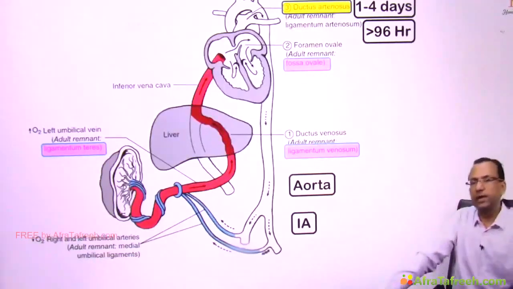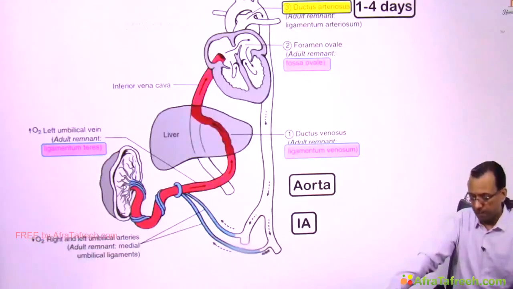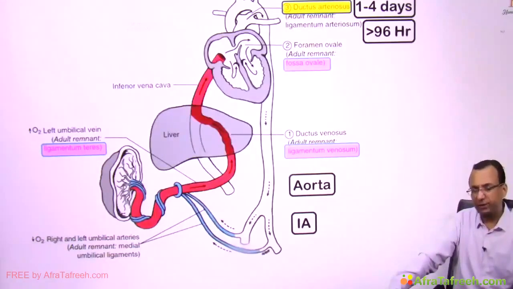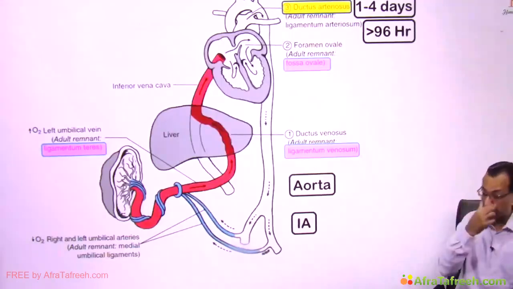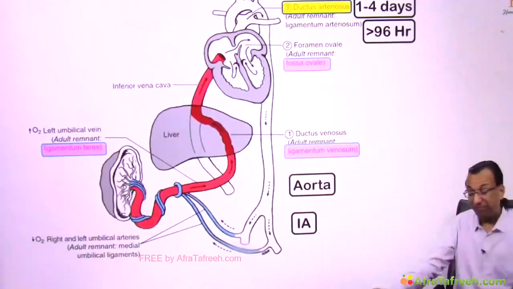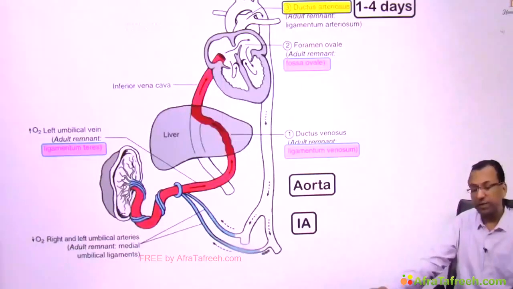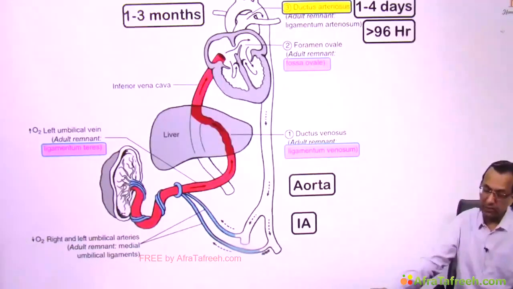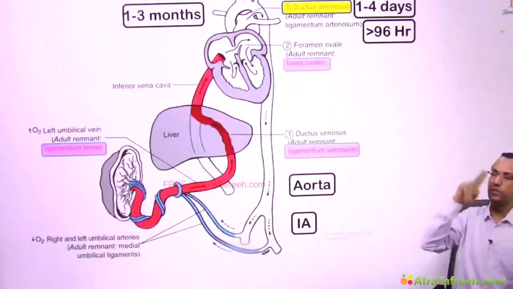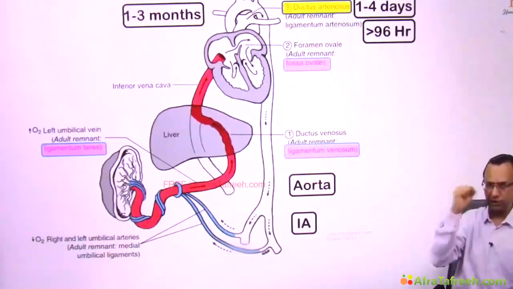So some prostaglandin derivatives you have to give because it is already past 96 hours, 4 days. Yes, you have to wait till 4 days, and then if it is not having a vasospasm for physiological closure, then you have to proceed with medical treatment. And how much time does it take for anatomical closure, which is tunica intima proliferation and fibrosis?